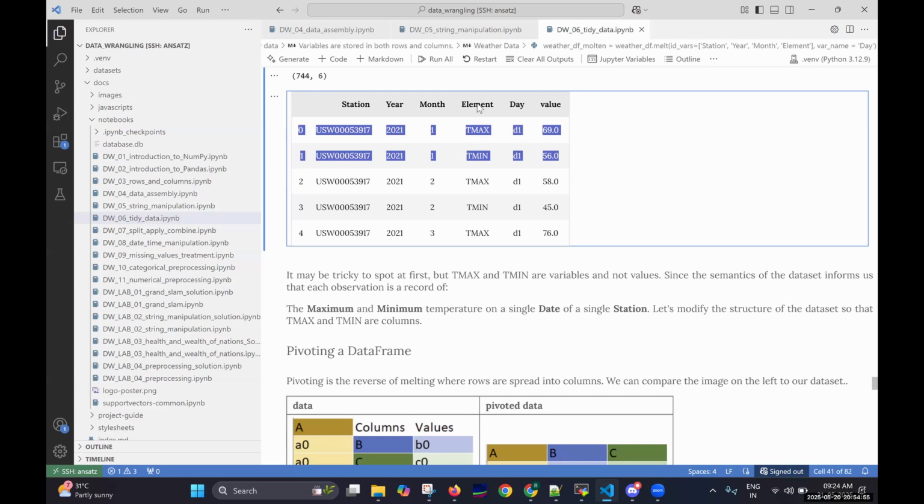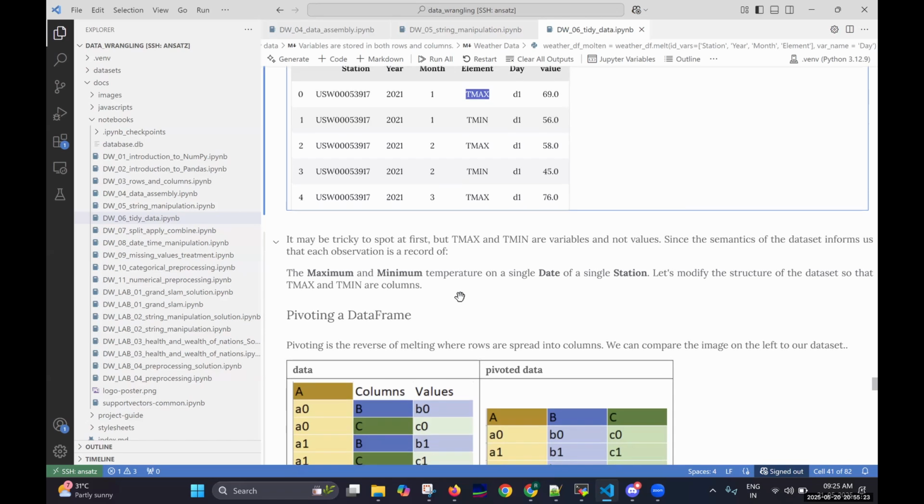Only thing that is changing here is the element and the value. So I could have done Tmax 69 right here, and Tmin 59 here. That would have become a single record for one day. That is our task now, converting this column into rows.